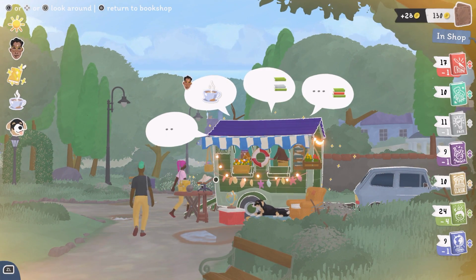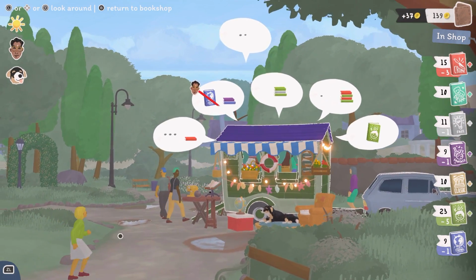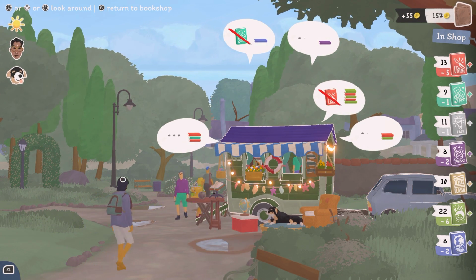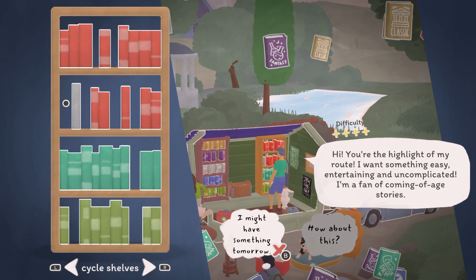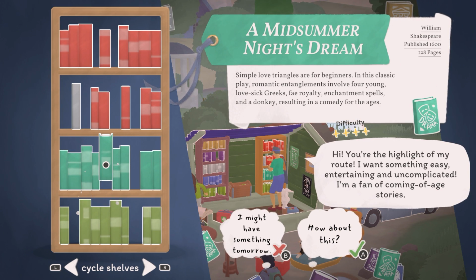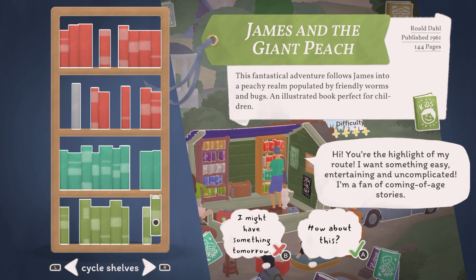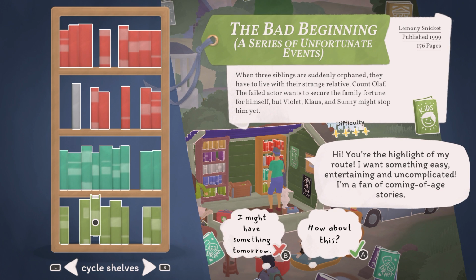There's a real cozy vibe to the visuals, even though it's clear there have been compromises to get the game running well on Switch. It doesn't really detract from the game. These compromises may be lower resolution textures with some minor graphical glitches, and you don't really notice them unless you're looking for them. The game gently coaxes you along with some gentle acoustics and lo-fi tunes that complement the cozy vibe of the game, and it just feels like everything gels really well here, and coupled with the gentle character development and writing that ticks along the narrative, it just helps the player grow attached to some of your customers and makes for a wonderful cozy adventure.